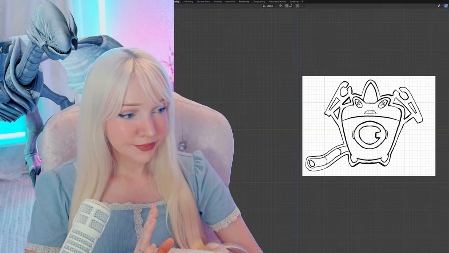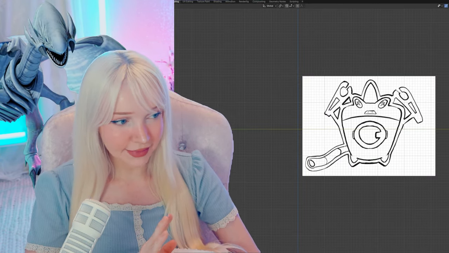All right, so today I wanted to 3D model the Rotom, the case. I kind of drew up a little character, and I think I'm going to change it a little bit from what I drew here. Let me go over to here so you can see. So this is what he looks like. This is what I drew.